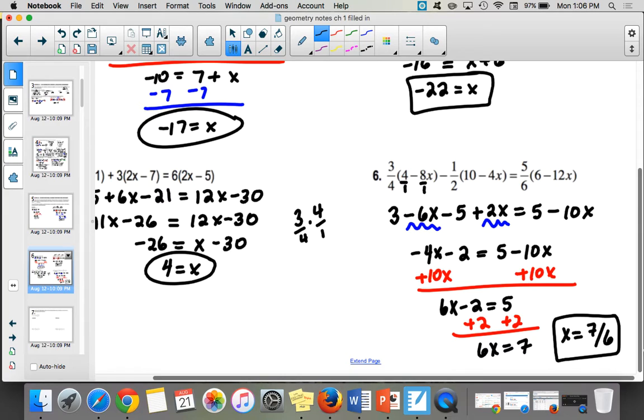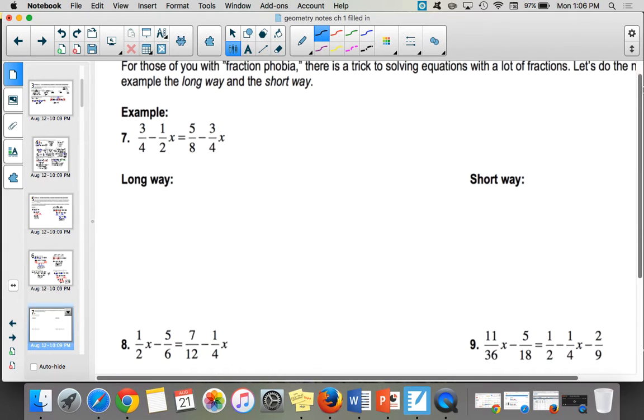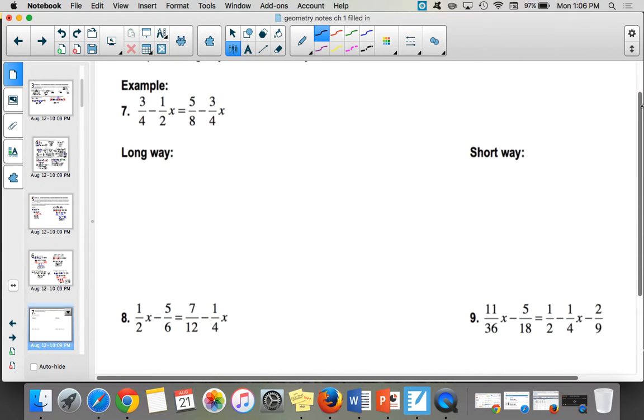Still feeling okay? All right, so let's do some weird ones. Now I saw several of you working ahead, which is fine. Like I said, you'd be active note takers, so you can try the problems along with me, and some of you are really good at this stuff, so you kind of went ahead. However, notice there's 2 different methods to this. It says the long way and the short way. The long way is to leave fractions in the entire time, which is the way that you were doing it as I walked around, those of you that were working ahead. And I was just like, oh, it's so painful. There's a really easy way of doing this.